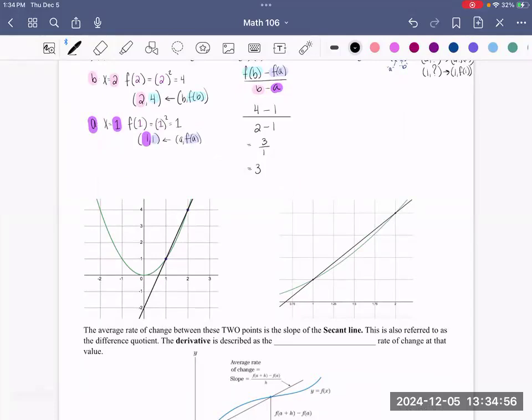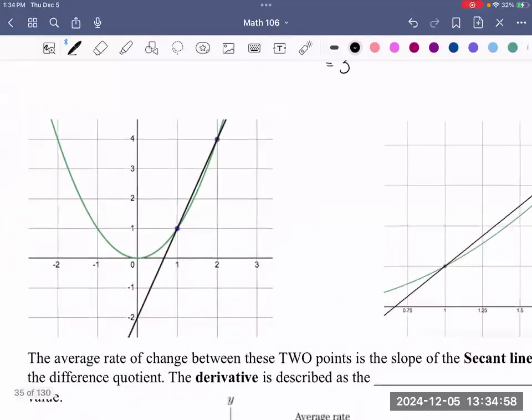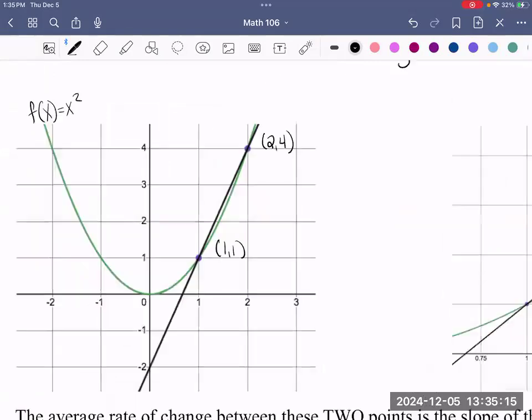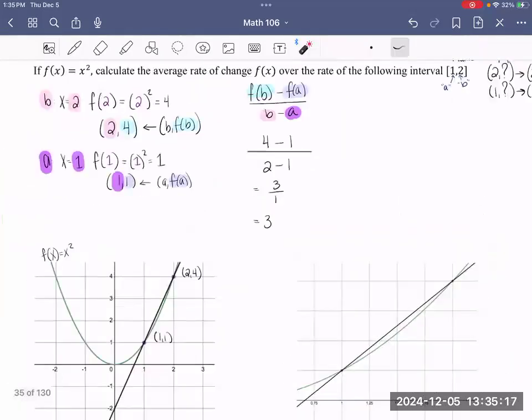So we can see that as well if we're looking at, again, taking your parabola, this being f of x is equal to x squared here. And what we've done is we're now finding a line that is running through the points (1, 1) and (2, 4). That is exactly what we found here, right? (1, 1) and (2, 4). So we've cut this thing. This is now no longer the tangent line because it's not touching your graph once, but instead it's touching it twice. This is the secant line.